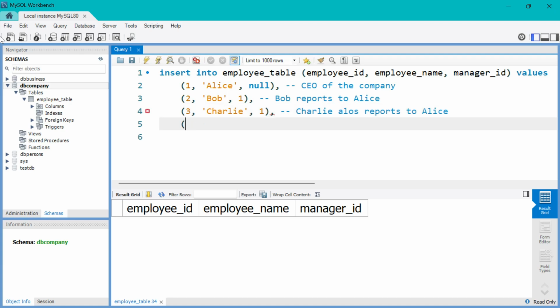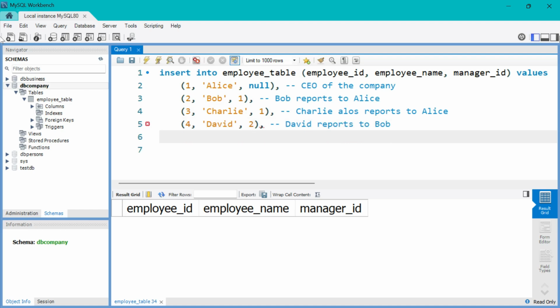Done. Now let's use parentheses again. Let's write 4 and one more. Let's say the next person is David. David is the employee, and David reports to Bob. So here I would say David reports to Bob. Okay, good.